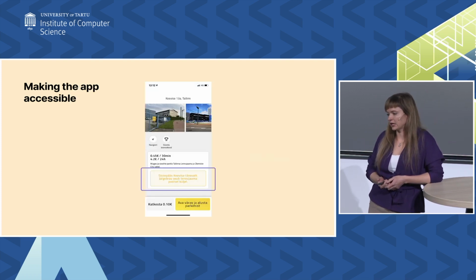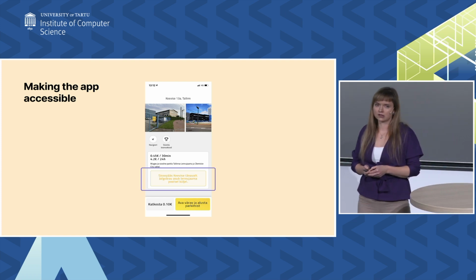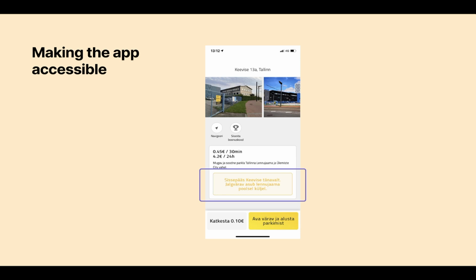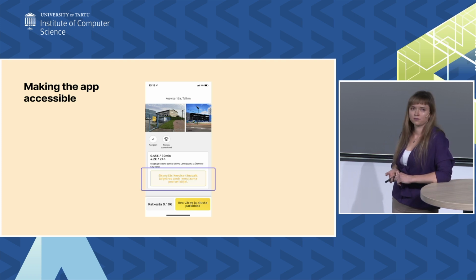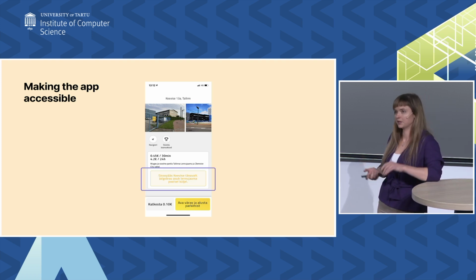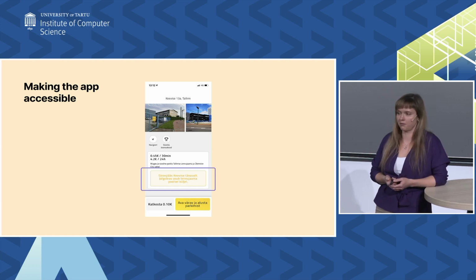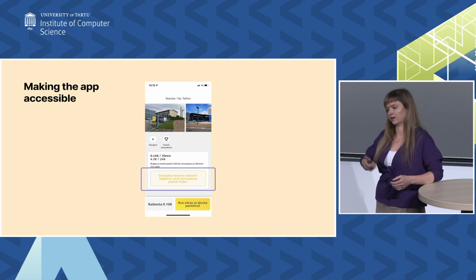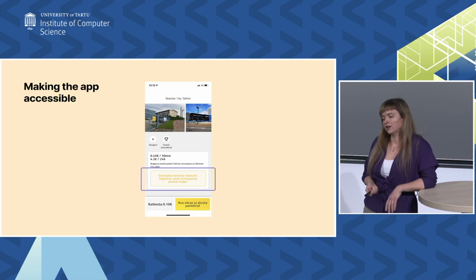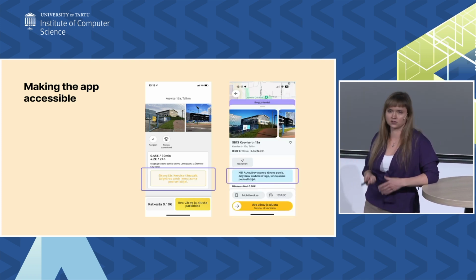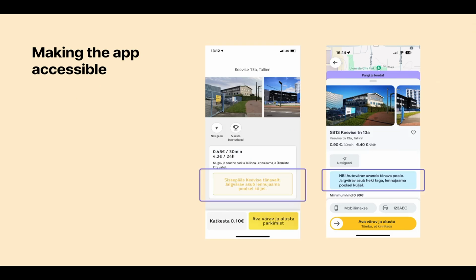Second thing that we did, we made the app more accessible. If you use the Snap app, it's quite crucial that you read the information from the specific parking lot view, because if you're driving, you don't have time to look around in the app. You have to see that maybe you can just park in those 3 spots, dedicated spots for Snap, so you have to see it. But if the contrast is bad, then it's difficult to read. And I have a good eyesight, even I can't read that properly, or it's difficult. So very small change, but just make the contrast better, so it would be more readable and visible to users.